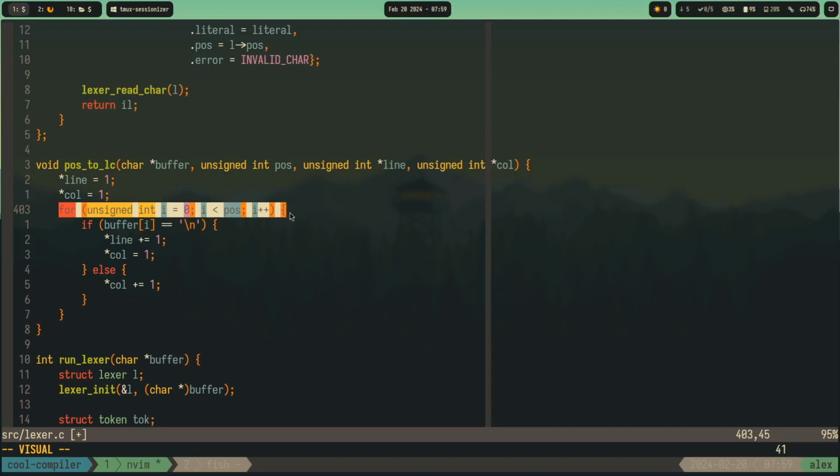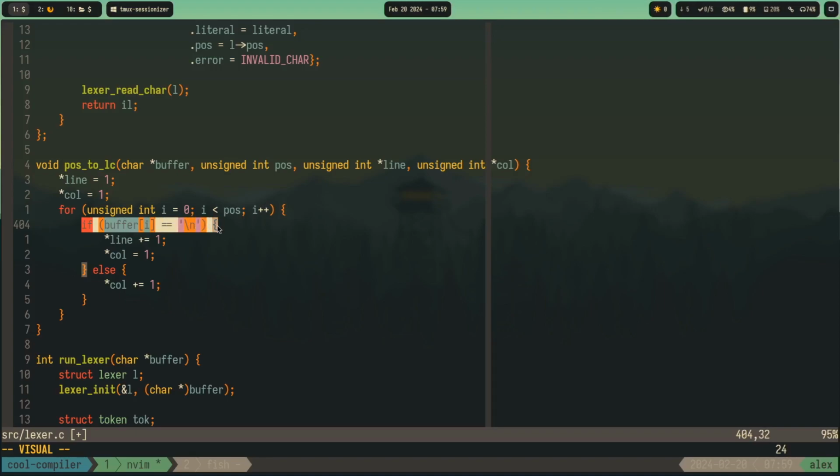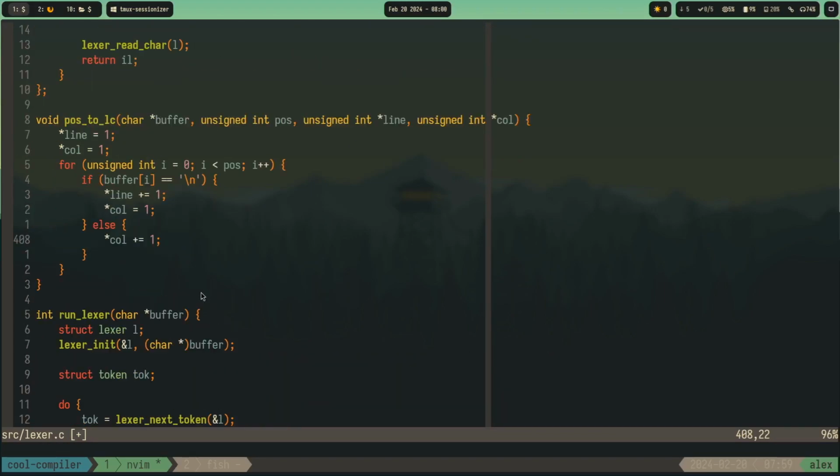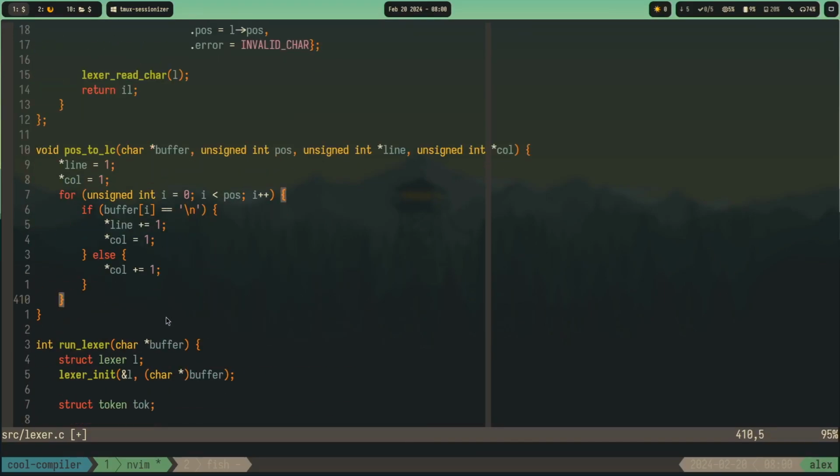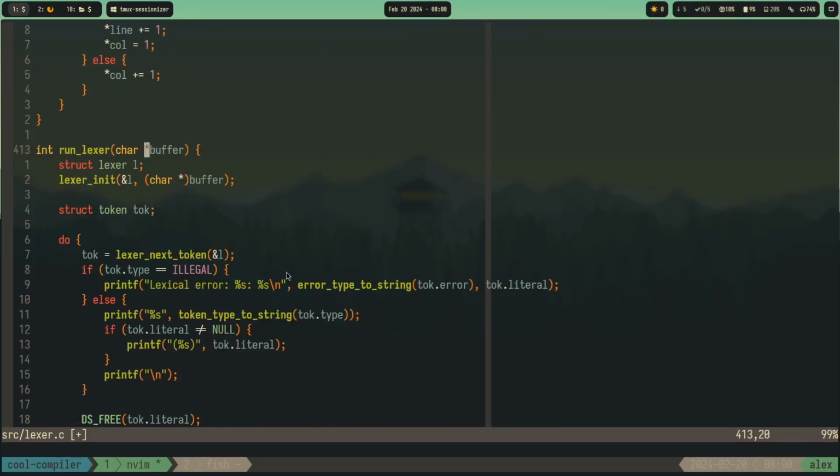And then we have to iterate over the buffer. Basically, if we encounter a new line, we increase the line number and we reset the column to 1. And when we do anything else, we just increase the column number. So yeah, that's how we can do it.